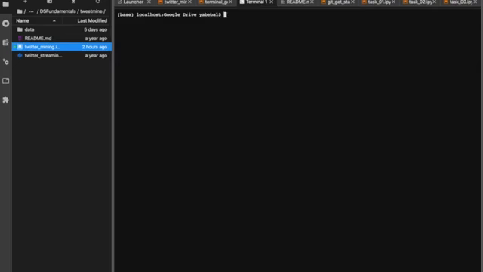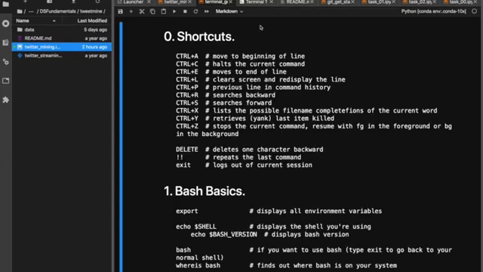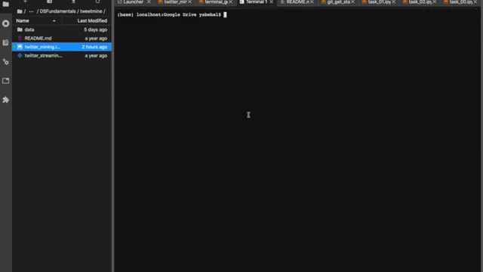Then again, I will just press Control L. These are very essential keyboard shortcuts that you can use to do a lot of things. A few of them will give you a lot more ability to navigate in a terminal. For example, most of the time, let's say I'm pressing the arrow keys.